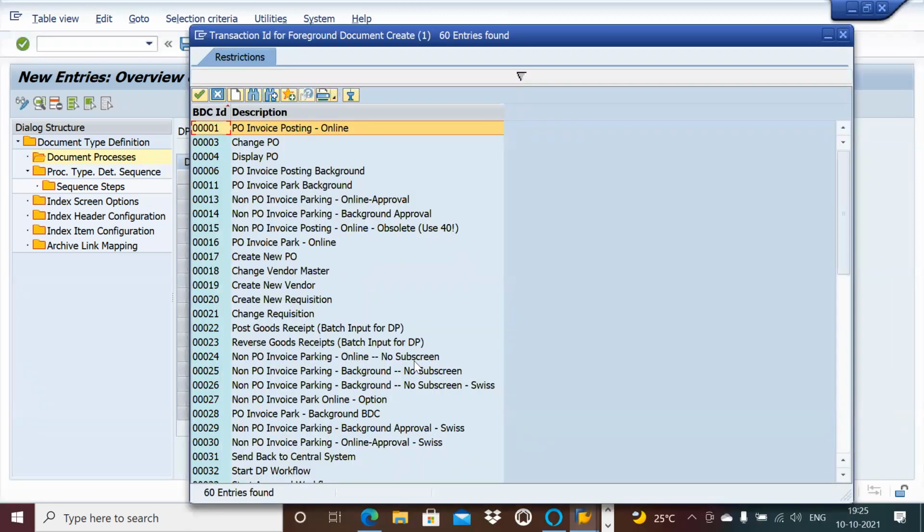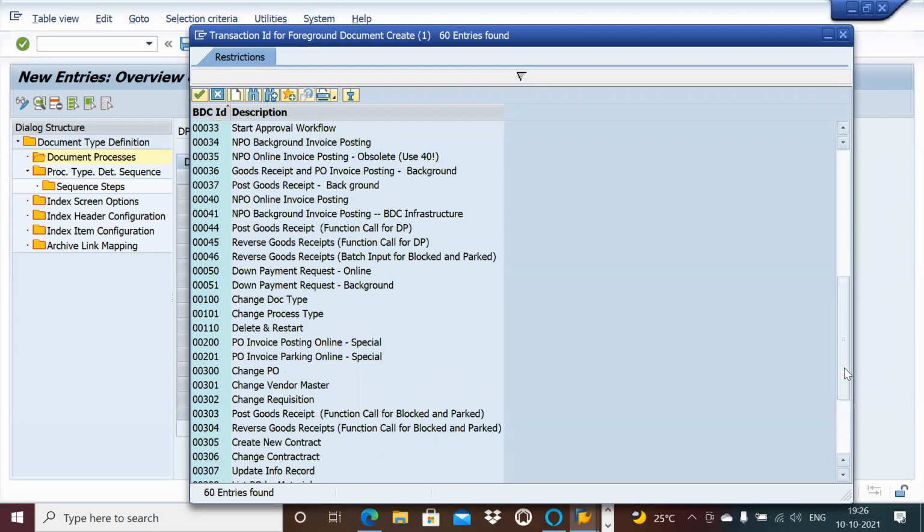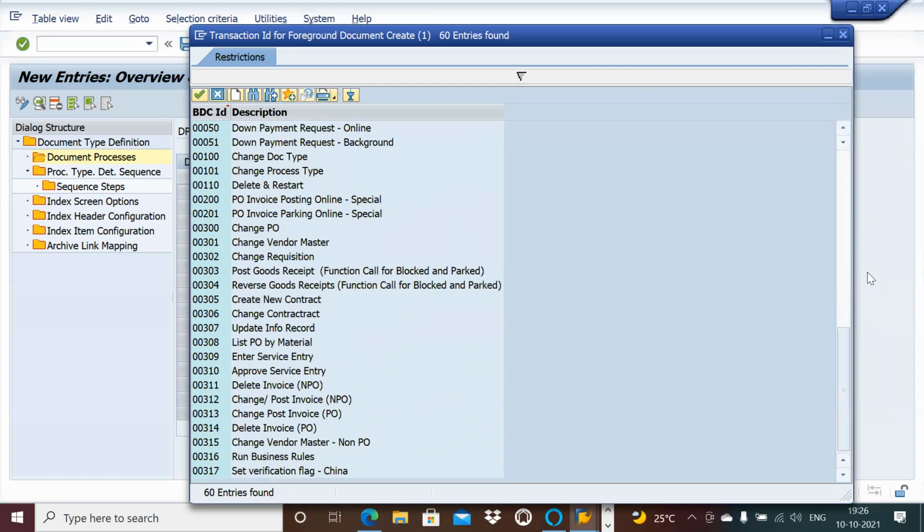For NPO, what is the online, offline posting, background posting? Let's see if it is NPO. No, you need to check the correct BDC ID.